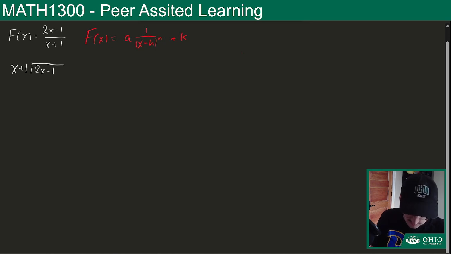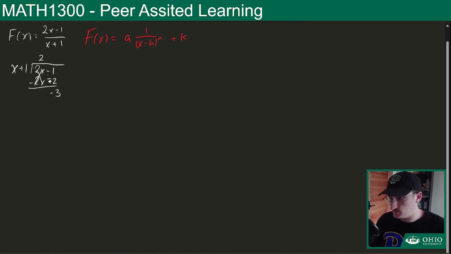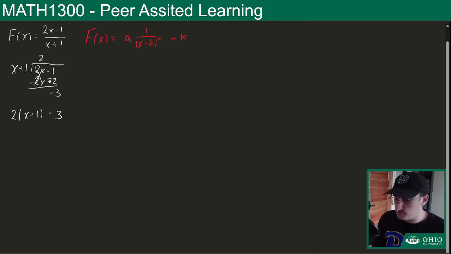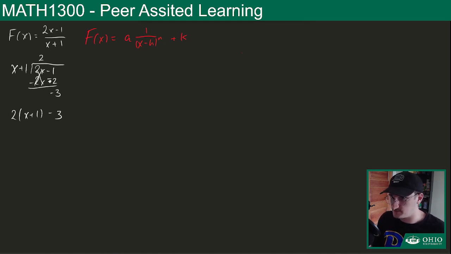So this won't be very hard, right? x times 2 gets you 2x. Then I have plus 2. You can flip the signs, cancel these, and I get negative 3. So I divide, I get 2 with a remainder of negative 3. If I write this out in one of the forms, I get this. But a different form in which you can write synthetic division is you can actually divide this entire result by x plus 1. And this rearranges the function to something that we can work with.